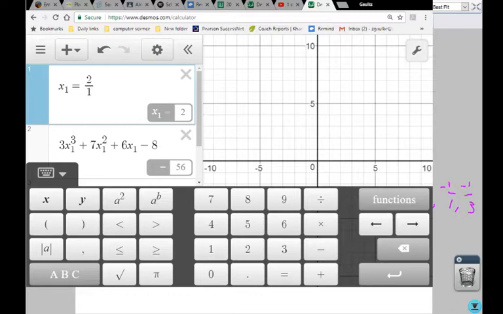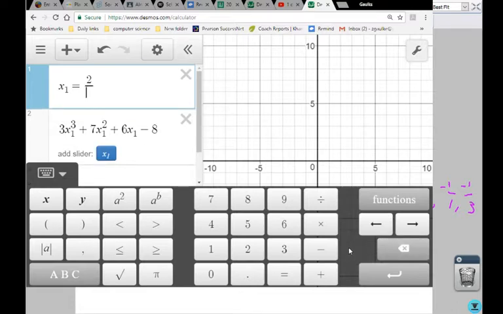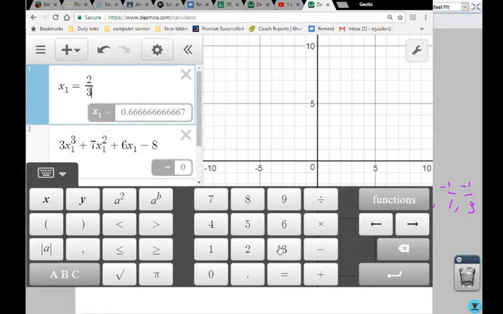So 2/1 didn't work, I'm gonna cross it out. The next one I'm gonna do is 2/3. So I'm gonna delete this and go 2/3. Oh. Right. So I plugged in 2/3 and hey, I get 0. I know that this is one of my answers, so I'm gonna circle it. Okay, my next one is 4/1.